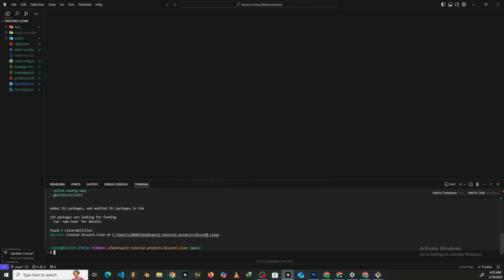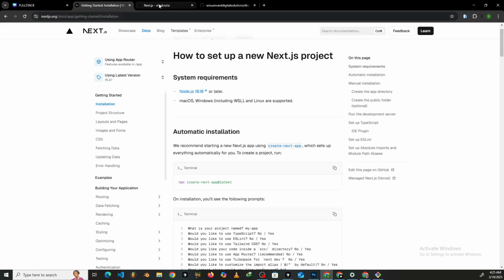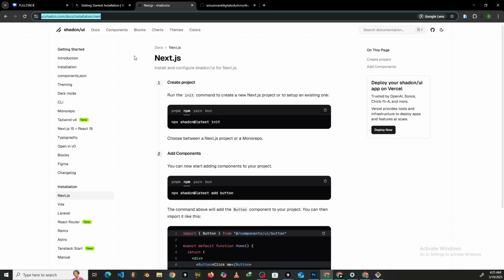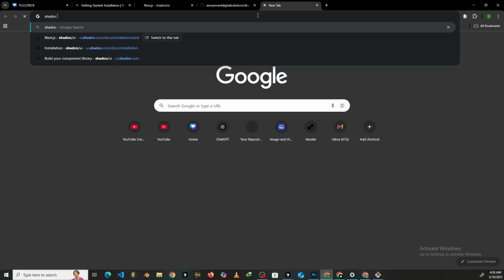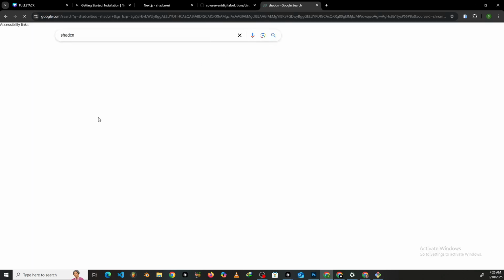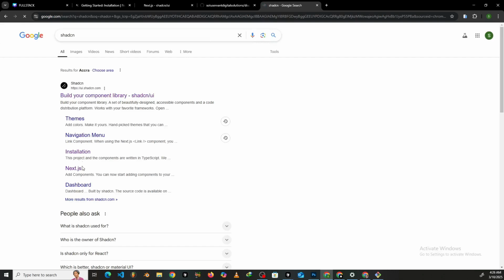Okay, so the Next.js project has been initialized successfully. You can see it right here. The next thing we want to do is integrate our shadcn. So I'll quickly open up the browser and switch to the shadcn tab right here, and you can see this is the link to it, nice and clean. You can see I clicked on Next.js. I think how I got there was I just searched shadcn, and the first one that came up was Next.js right here.